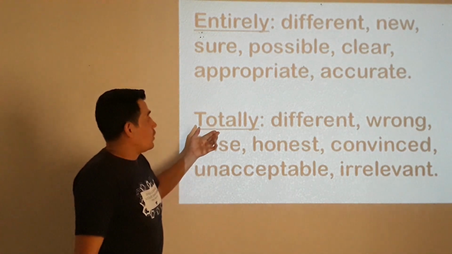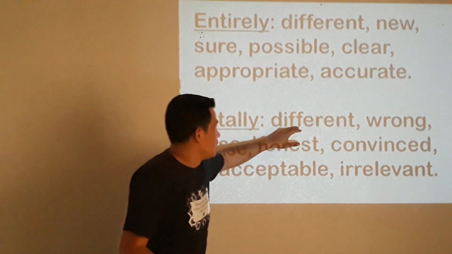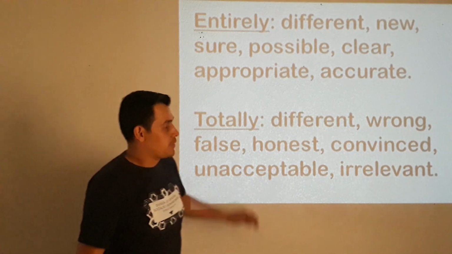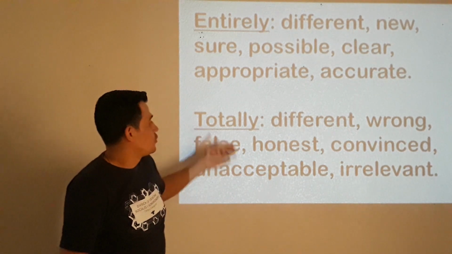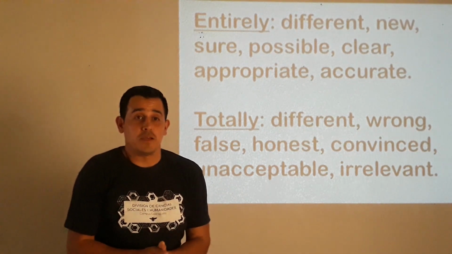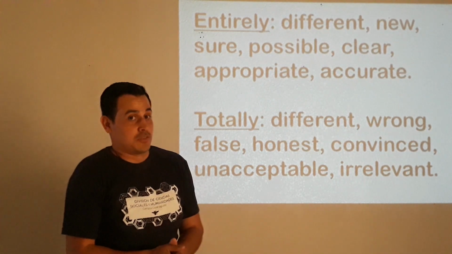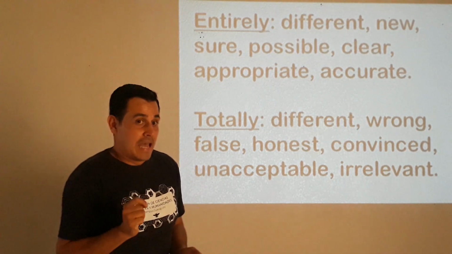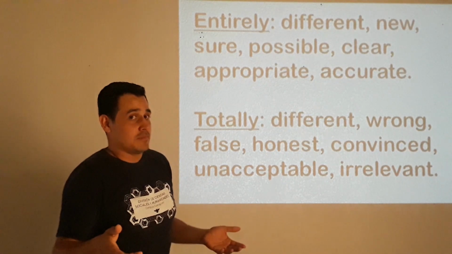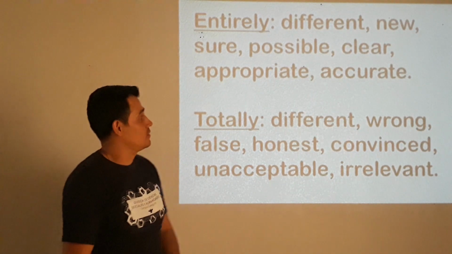The adverb totally. And this one goes with the adjectives different, wrong, false, honest, convinced, unacceptable, irrelevant. Okay, you can say totally irrelevant. Professor, this session is totally irrelevant because I know all of it. Great. But I hope I'm not wasting your time here and you're picking up at least the input that I'm providing you with. Because I hope you guys are practicing your English. I don't want you to forget.